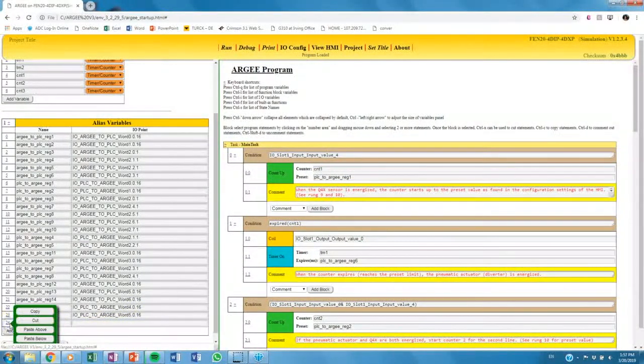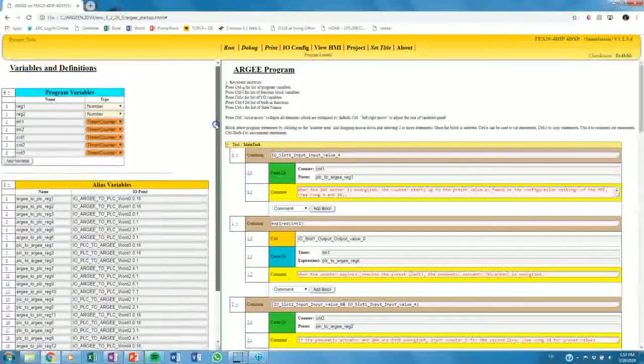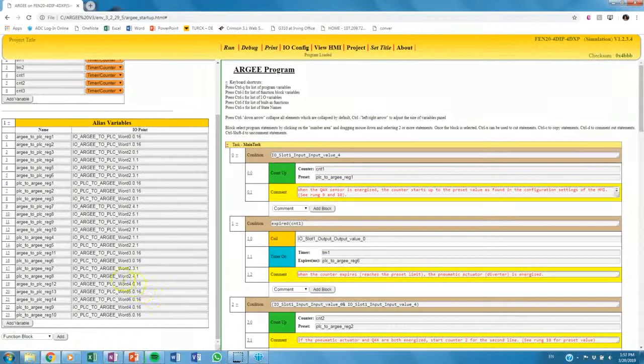So this is actually a little bit different from what you would see in the ARGEE environment that is currently released. It actually asks you what word number you want to assign. But for reference, you can look at that. 6.0.16 means that I'm actually using the entire word. So here, for example, word 2.4 means I'm using word 2 and bit 4. So this concludes pretty much everything that we did in the ARGEE program, and we'll go ahead and take a look at how we're going to integrate this into Crimson.